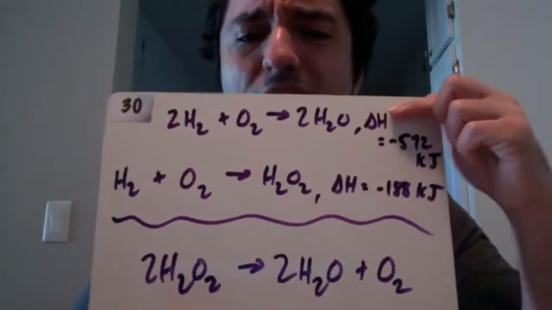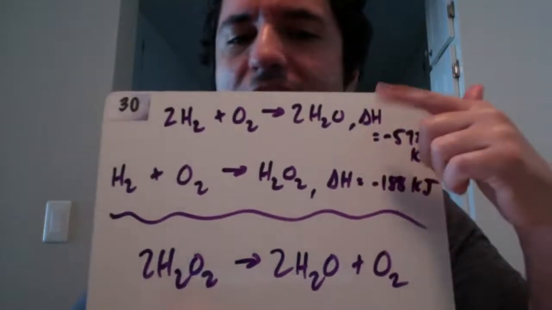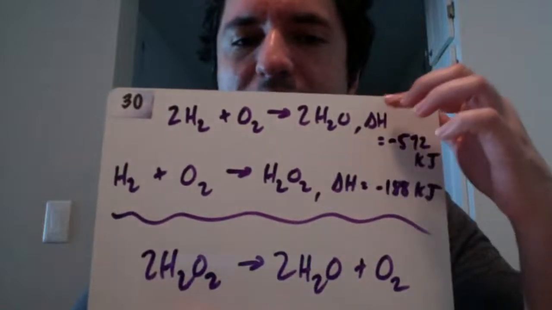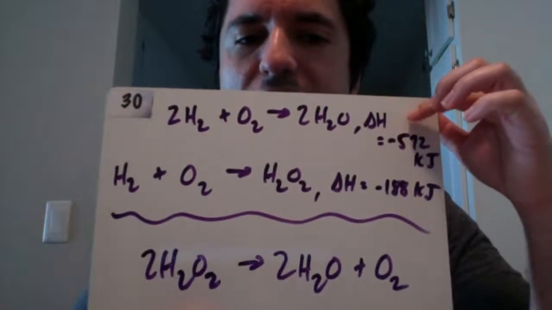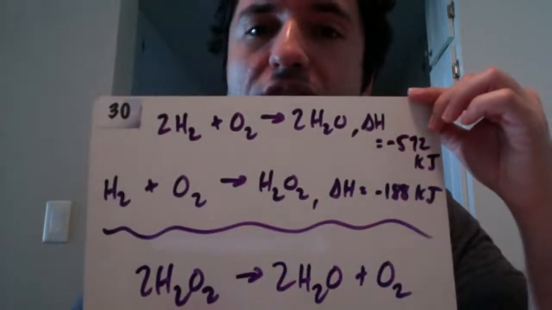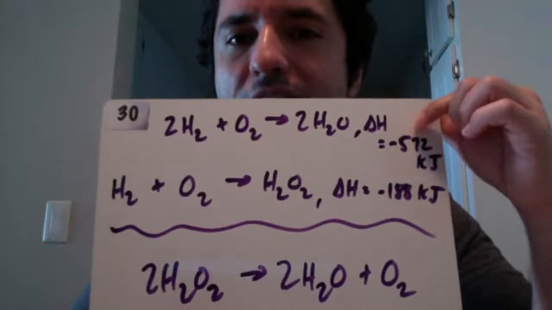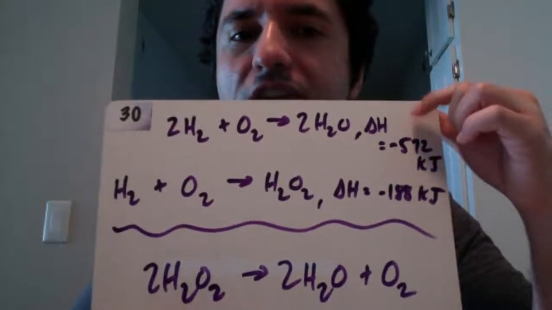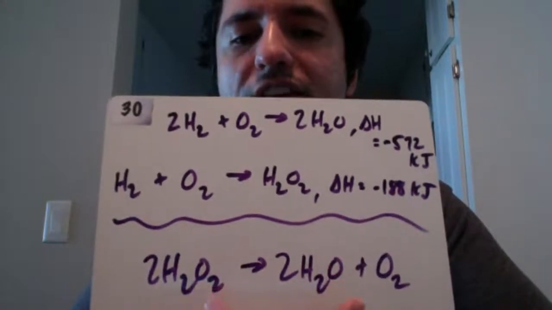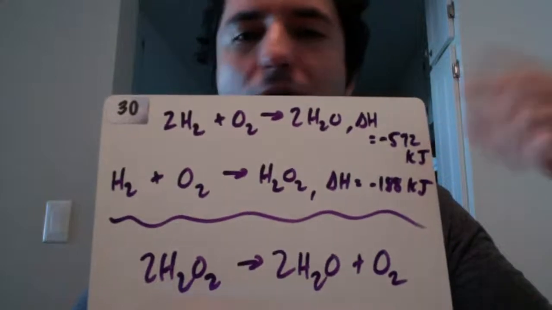So for example, if I needed maybe a 5 or something up here, that's not going to work in this problem. But if I needed to multiply this by 5, you'd multiply this value by it too. So whatever you multiply your reaction by, like for the coefficients, whole numbers or fractions, you multiply your enthalpy by that as well. So these delta H's are going to change in the process. And then once you get it to look like this, you just add up all the delta H's with however they changed.